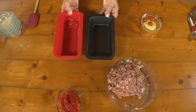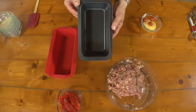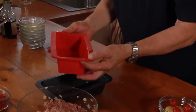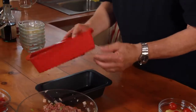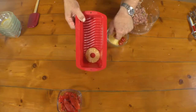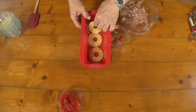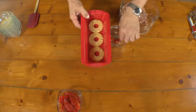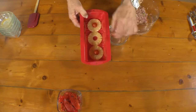Now we're going to press this mixture into a loaf tin. I've got two to show you here and they're very different — this one is a non-stick metal one, and this one here is made of silicon, you can see it's quite flexible. It's an amazing product; it'll withstand oven temperatures of the sort we're going to need today, and they only cost a few dollars. I've got some pineapple rings and a few tomatoes, and we're going to lay those in the bottom of the loaf tin — another one next to it. These are just sweet pineapple thins, and when the meatloaf is inverted they should look quite good.